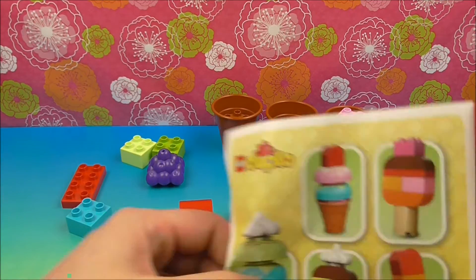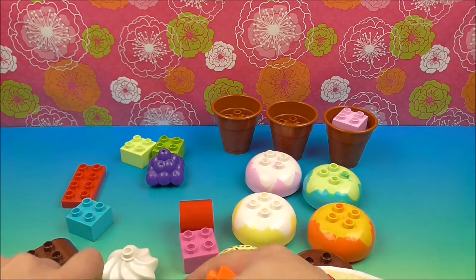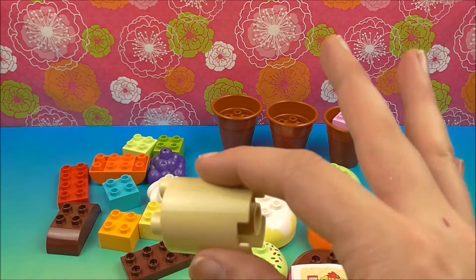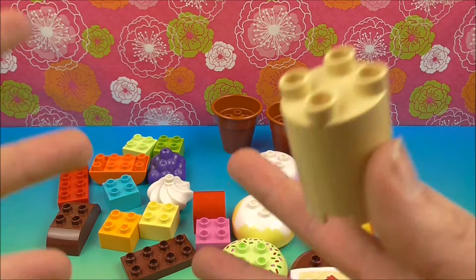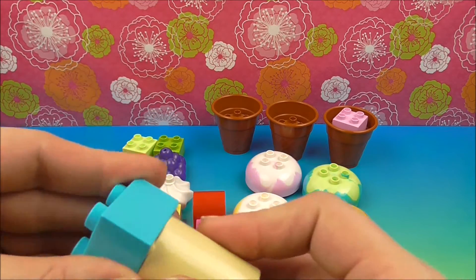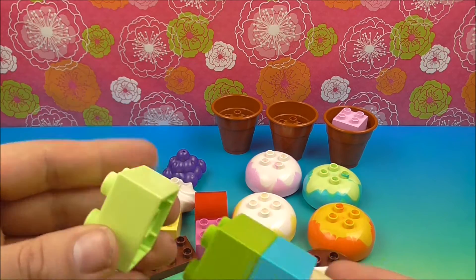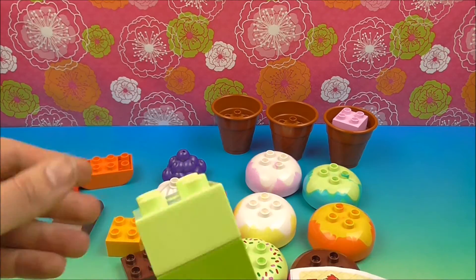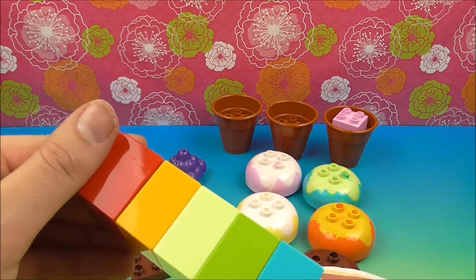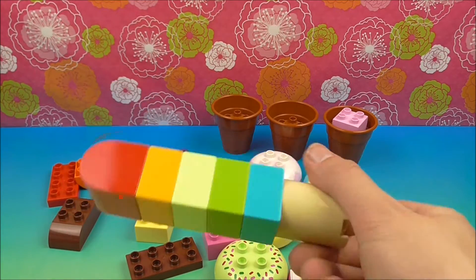Okay, let's make a popsicle real quick. Looks like a little rocket ship popsicle. Pop all those apart — they go together and come apart so easily. That's what I really like about Duplo — it's bigger, easier-to-use Legos. So we start with the blue, now we're going to do some green. I'm even going to spice it up and throw some lime green in there — put the light lime in my sherbet. Now we need our orange, and we're going to top it off with our red. Oh, that looks just like the rocket ships you'd see when I was a little kid.